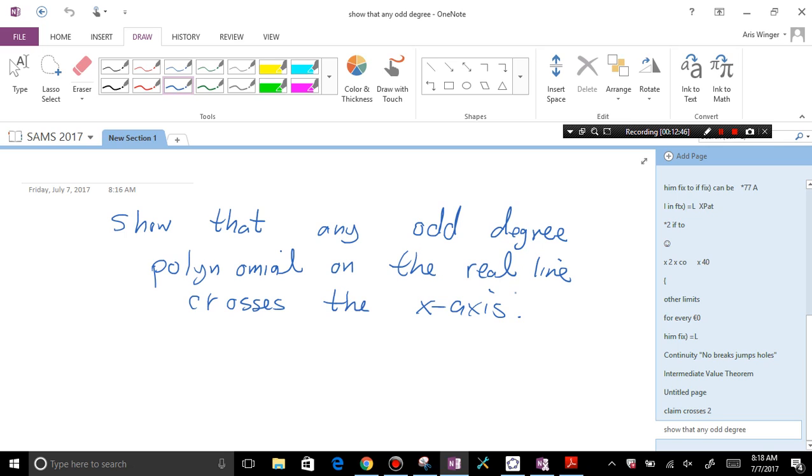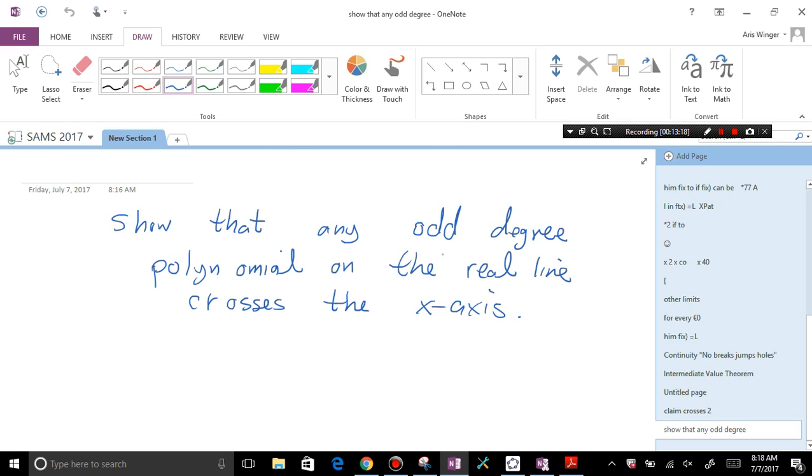Yes, sir. So the end behavior on opposite ends is opposite, on opposite sides of the real line. So there's a place where it's positive. Let's call that place a, and there's another place where it's negative, call it b, and on that interval, f is continuous, and therefore by the intermediate value theorem f has to cross the x-axis. That's correct. Excellent. Perfect, right?